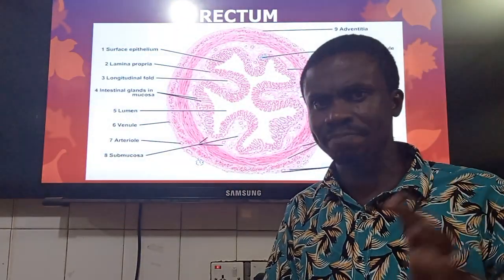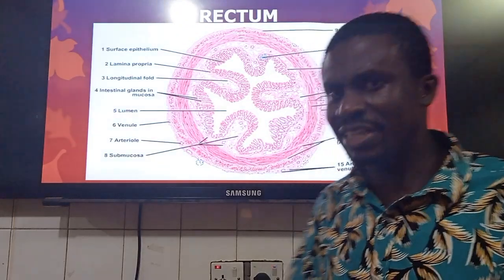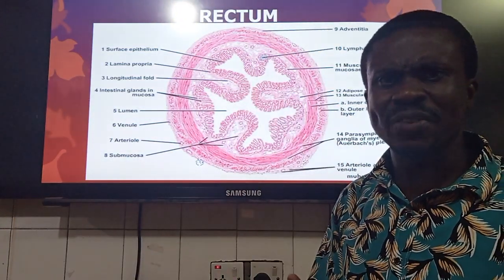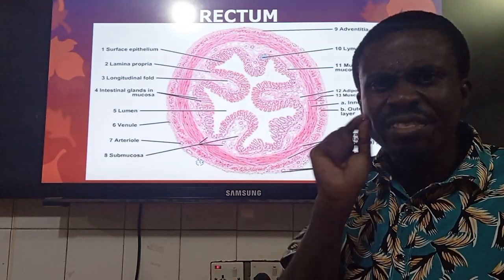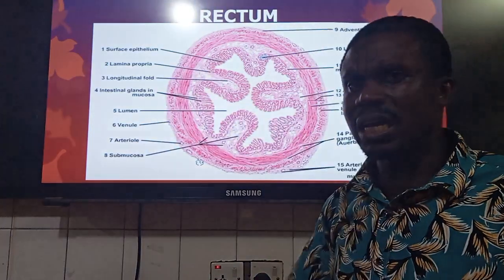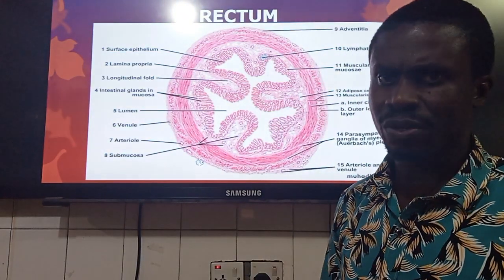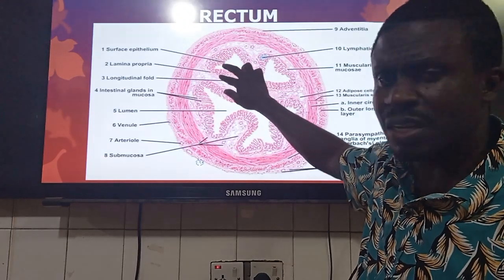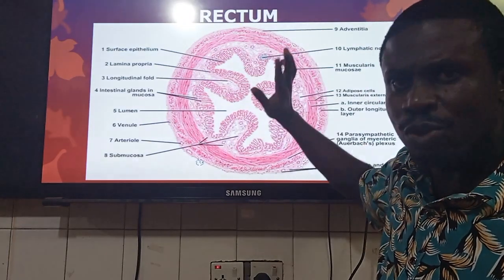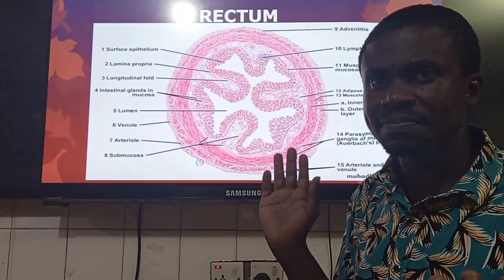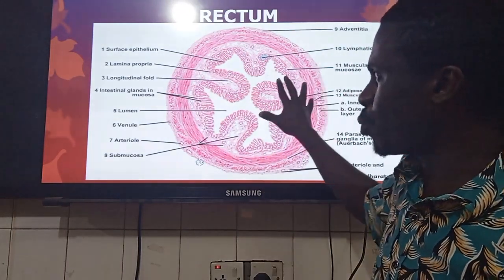My friends, finally, so that next time we continue with it, we look at that of the rectum. Yes, it will have features of the large intestine, no problem. The only thing is that it won't have what we call taenia coli. It won't have taenia coli. There will be folds, no problem. The transverse rectal folds, they will be there, making the lumen a bit smaller. That's what we see. So please, I want you to appreciate this one.